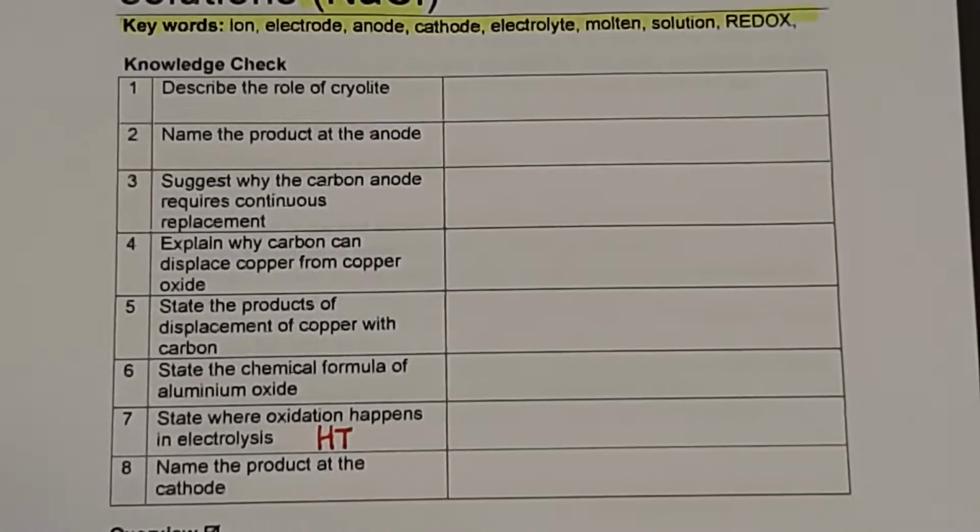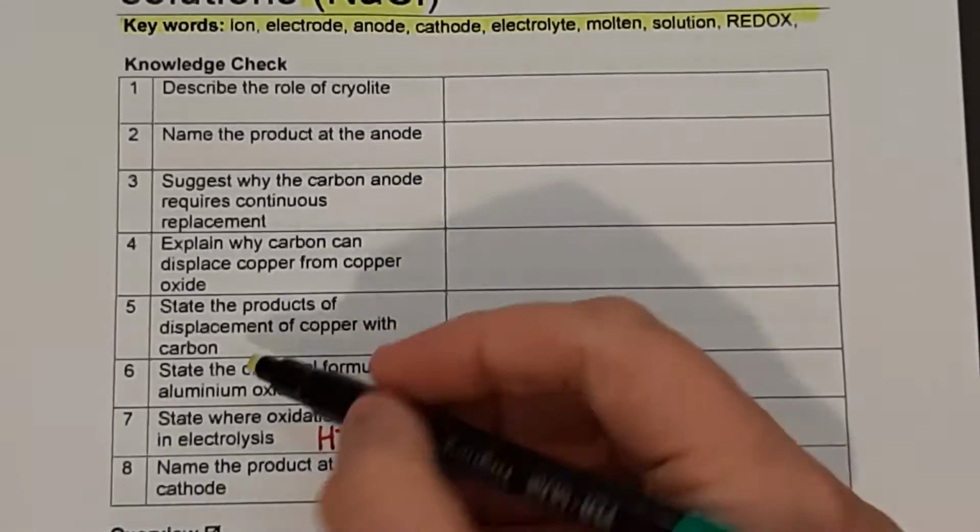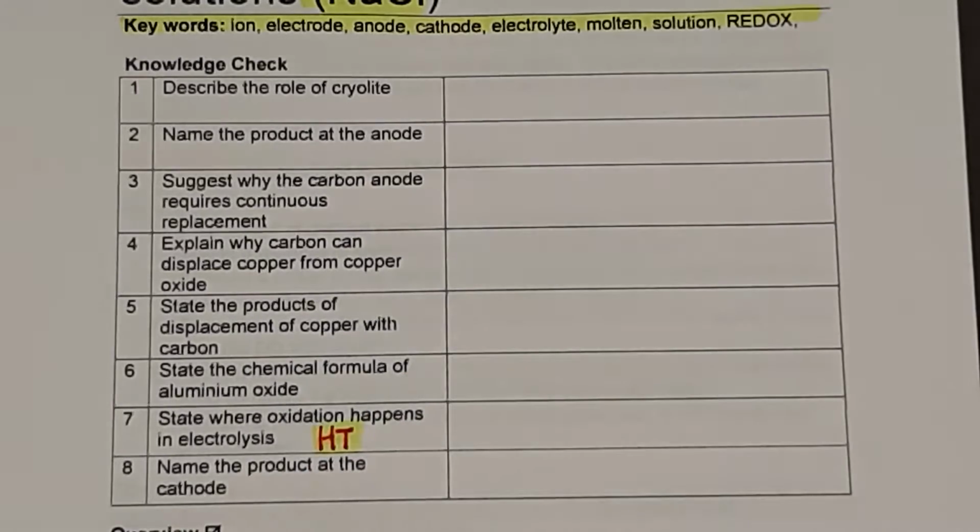So I'd like you to start by pausing the video to complete the knowledge check questions, remembering that question 7 is a higher tier question, so you may struggle with that if you're a foundation tier student, but you may also know it, so feel free to attempt that. Pause the video now, please.